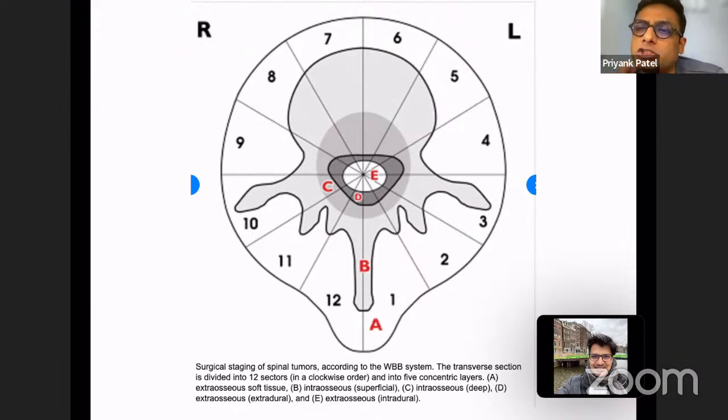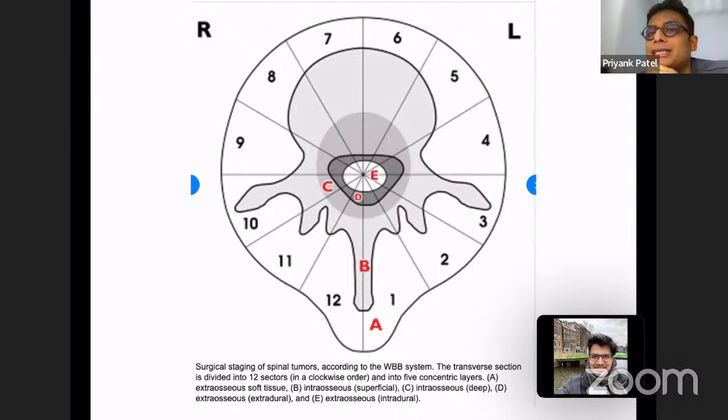Do you do an all posterior approach? Do you do an anterior posterior approach? Do you do a left, right, anterior posterior approach? So whenever you're doing a tumor and you're doing an en bloc spondylectomy, remember that you open up the WBB system, take a tracing paper and trace the entire tumor on it, sit with the WBB system, and it will tell you the exact steps to execute the surgery so that you will be able to do the surgery.